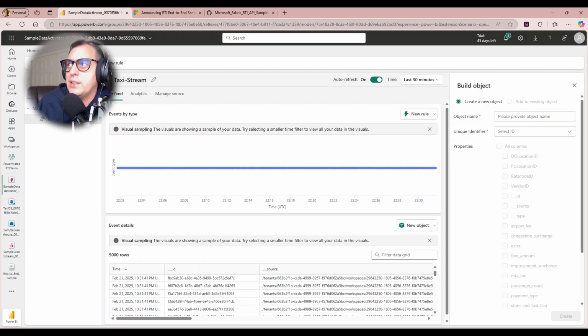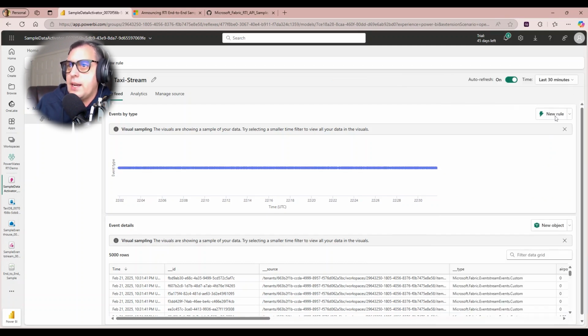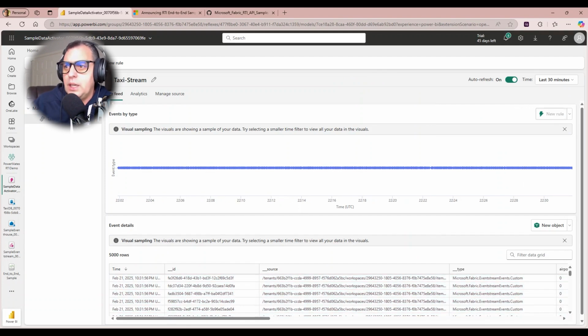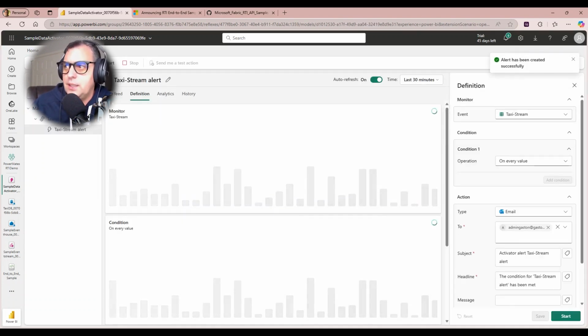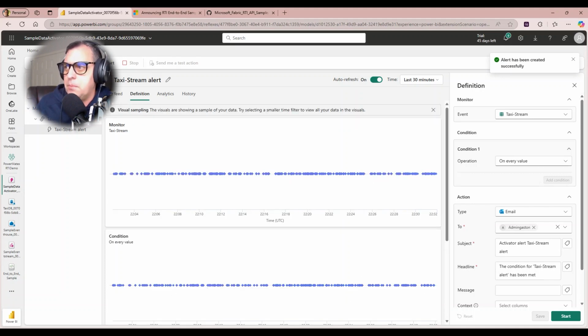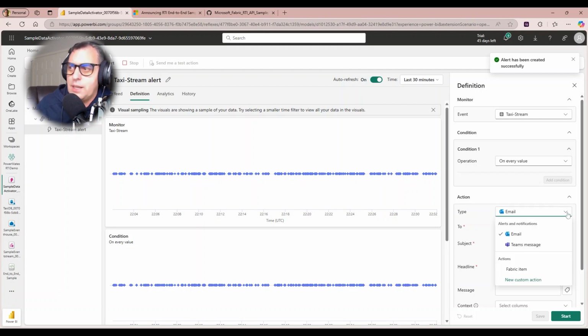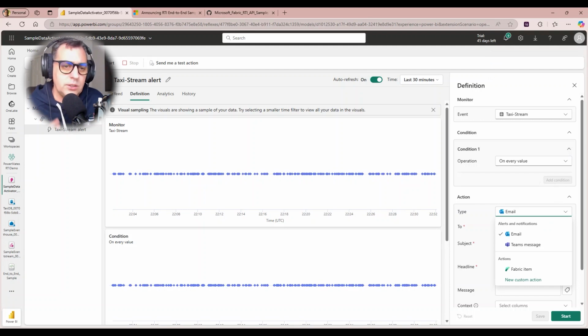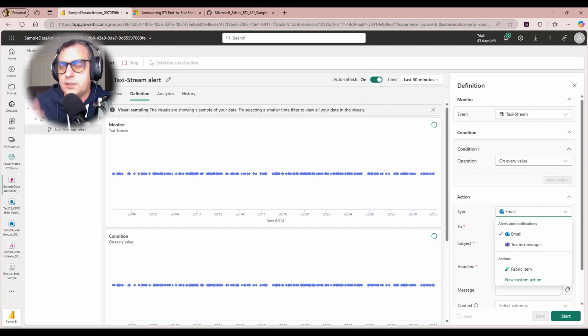or a new identifier. You can start setting up actions on top of the data, like new rules that say, hey, if the distance for this taxi trip is above 50 miles, I can send an email, or I can trigger an action, let's say a Teams message, or create a new item on top of that data. So in this case, I'm just coming up with an example of what you can do in terms of actions on top of the data. Saying, for example, if one of the drivers is driving more than 5,000 miles in 1 week, you can trigger that action. So what do you think, Alex, overall?